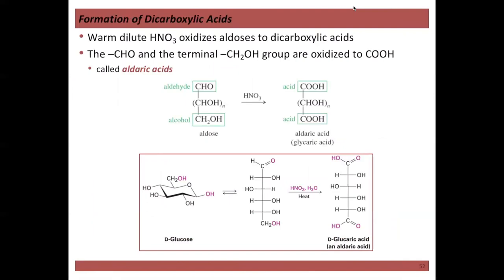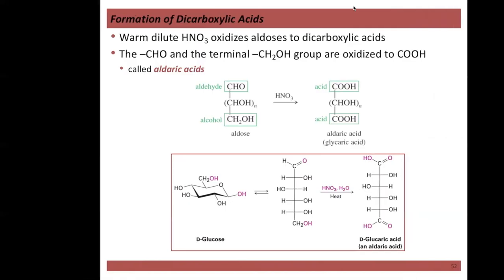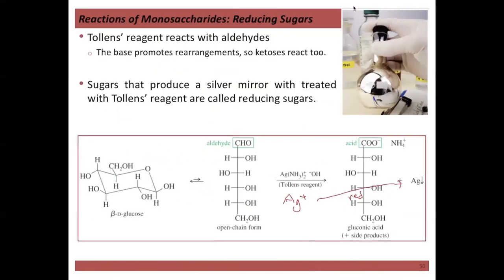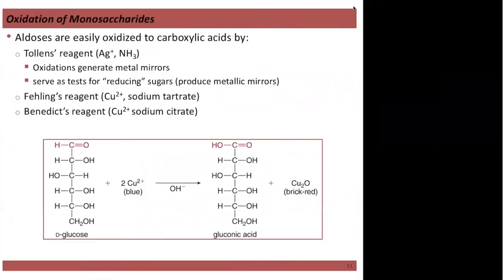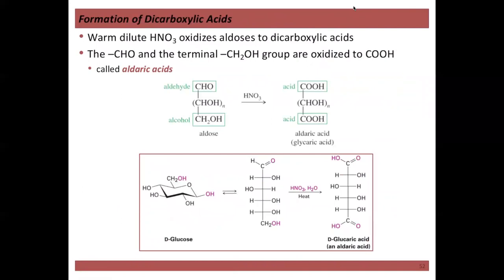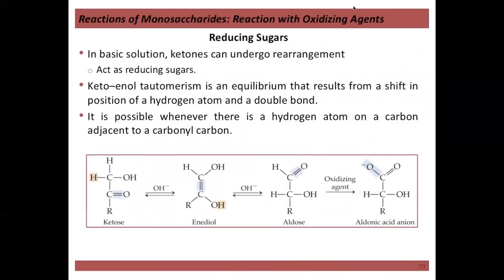Now you can actually oxidize both ends of a sugar. Oh, sorry, I should go back and say these sugars that are oxidized at one end are referred to as aldonic acids. So once you've converted it here, it's no longer an aldose, it's an aldonic acid. If we oxidize both ends, we convert that sugar into what's known as an aldaric acid. And nitric acid will actually oxidize both ends of a sugar, and you get aldaric acids. So we're not worrying about mechanisms here, just that we can actually oxidize sugars there.